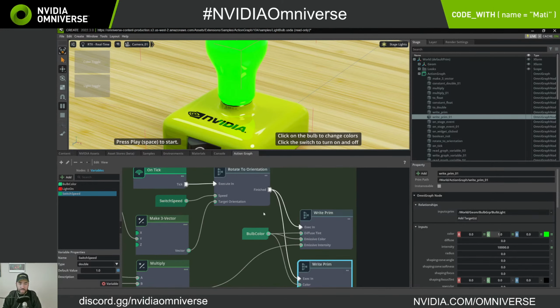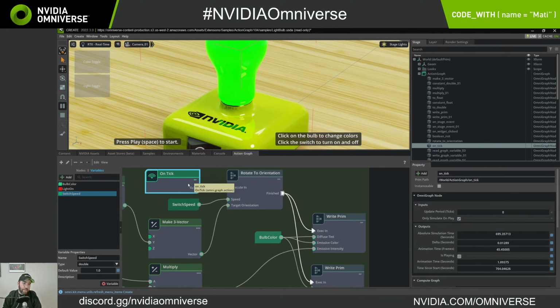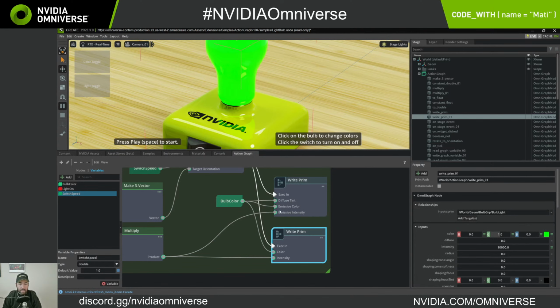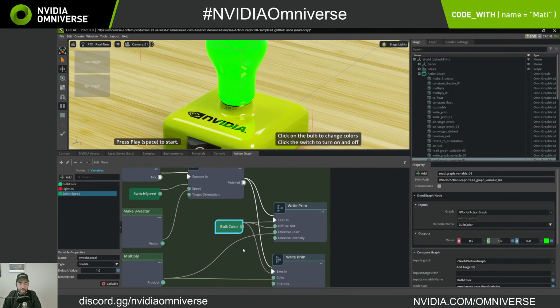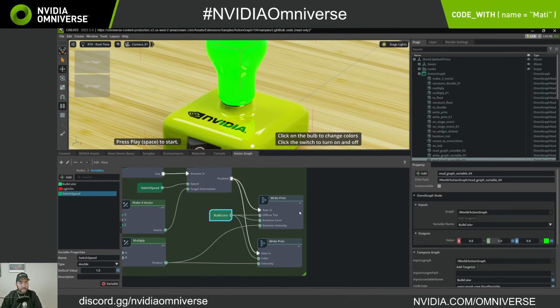And then both of these are executed only when this one's executed, which is only executed when this one's executed, which is every frame. And the color for these shaders gets updated every frame as well, and that is based off of that color variable that's set on the graph, which we set up here. So that is the light bulb. Any questions about this one before we move on to the next sample?